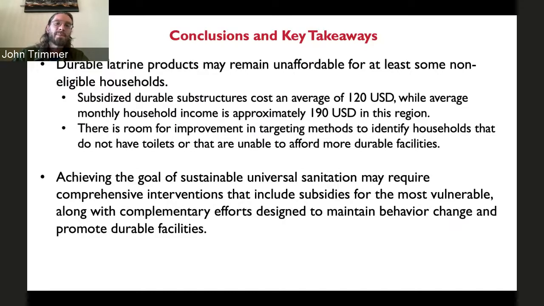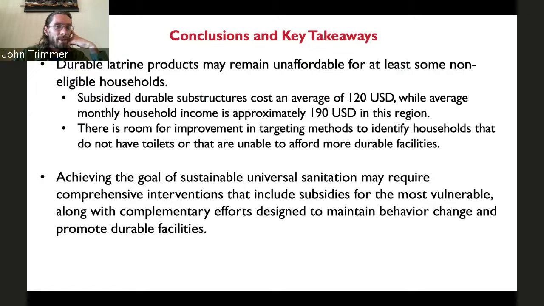So the fact that we still saw that hold true among non-eligible households by the time we got around to end line suggests that maybe there wasn't so much of a difference in terms of distortions. Now, how to make it a bit better in terms of the effect on markets.